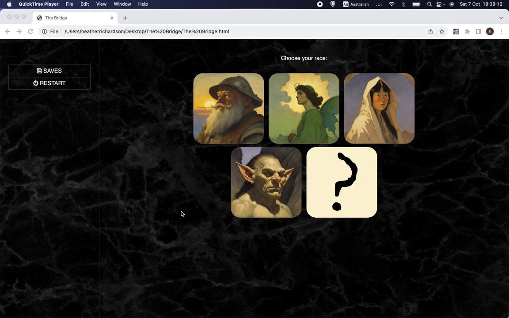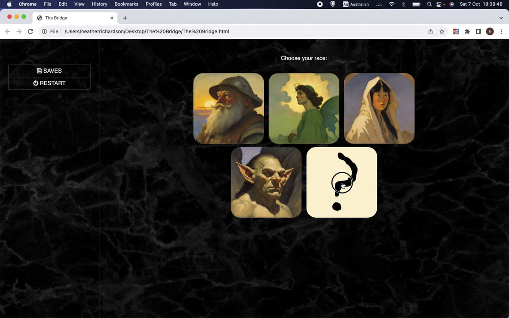consistent. So what I mean by that is if you are playing the game and go to a settlement at a particular place and then you leave and come back, the description of the creatures there will be the same and their attitude will be the same as it was before. So if they were hostile to you before, they'll still be hostile, and if they were friendly, they'll still be friendly. So in this video I want to show you what that looks like when playing the game, and then I will show you a bit about how I coded that.